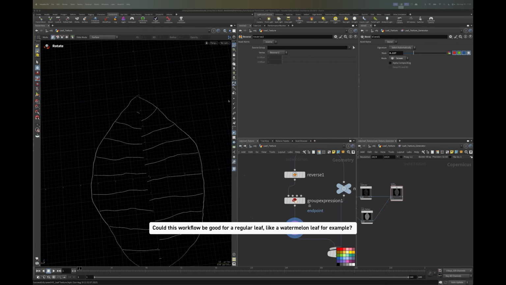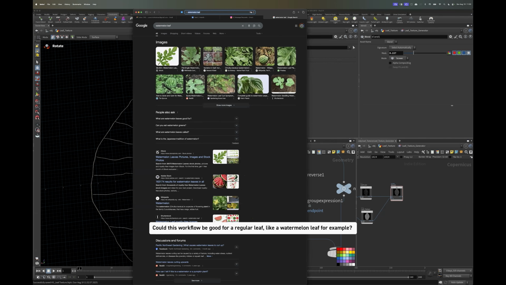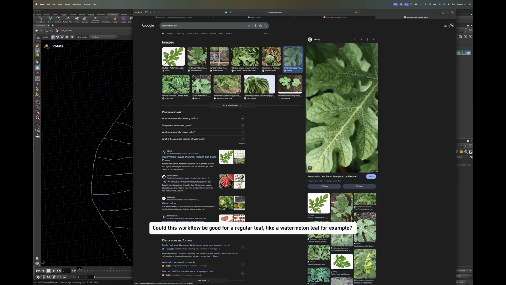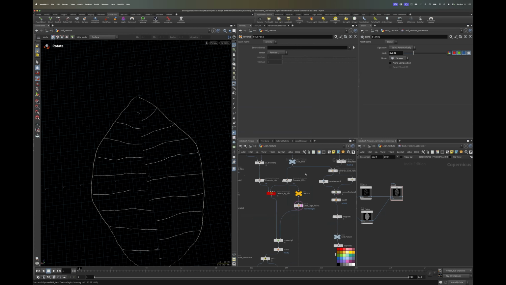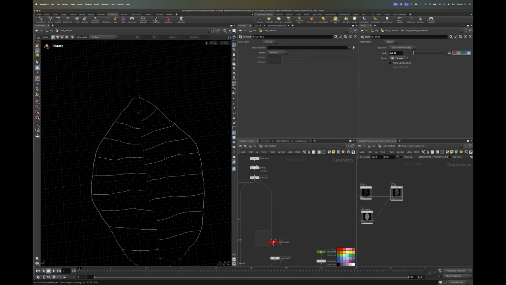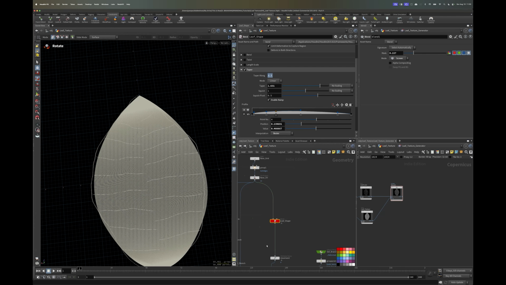Let's see, what does a watermelon leaf look like? Yeah, so this is a perfect question, and the answer is basically yes. I'm building a quite simple shape now, but I don't think we should get into it right now. It might be a bit distracting, but basically whatever you're doing here with your deformation will make sure that these lines will follow the shape. So yeah, just wondering what is a good way of showing this.